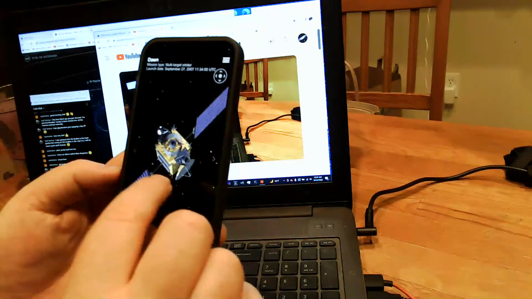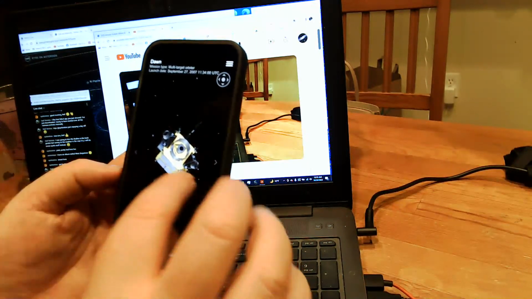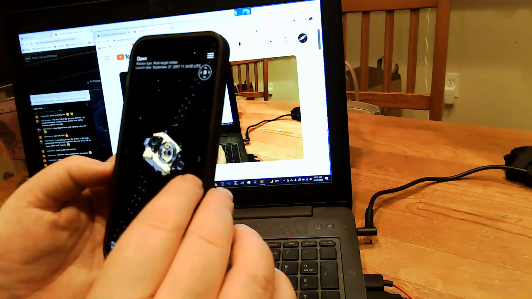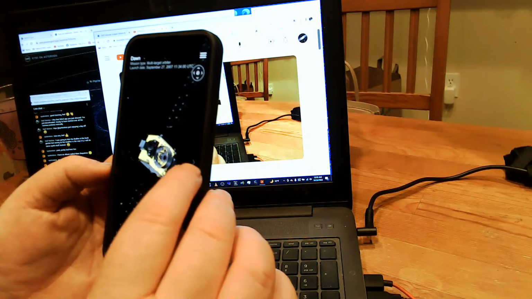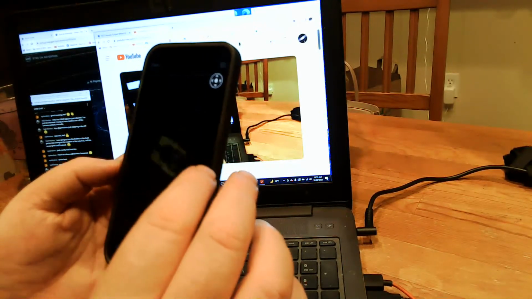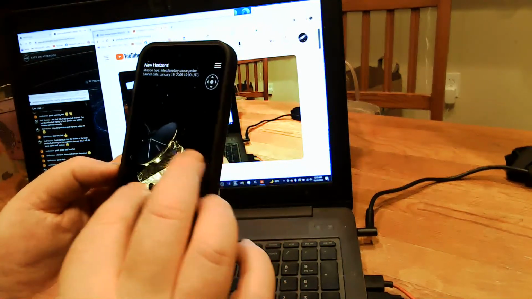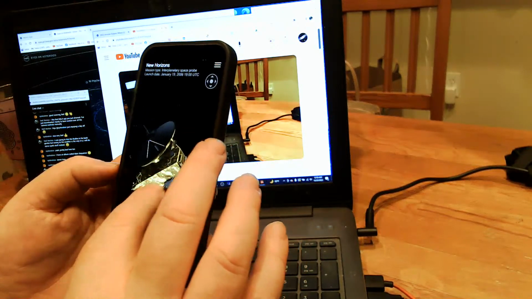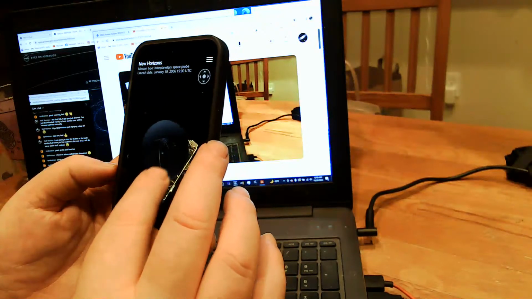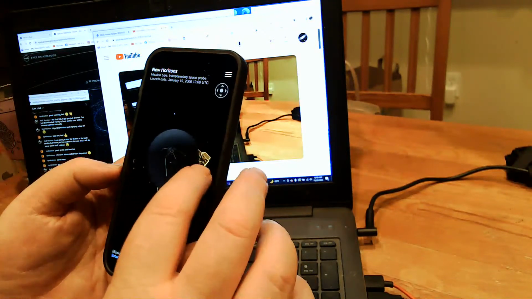It's Dawn. This one I mentioned earlier when looking at the asteroid viewer on the NASA website. Launched in 2007. New Horizons was talked about for quite a while. Launched in 2006.